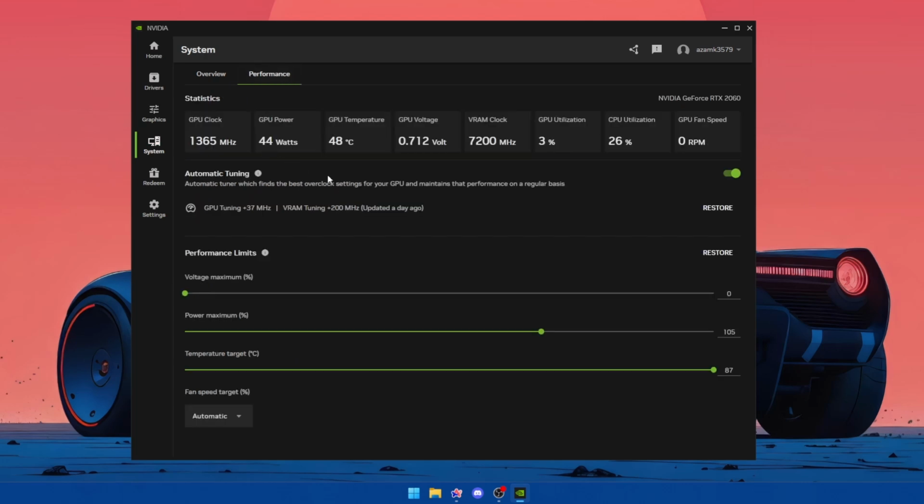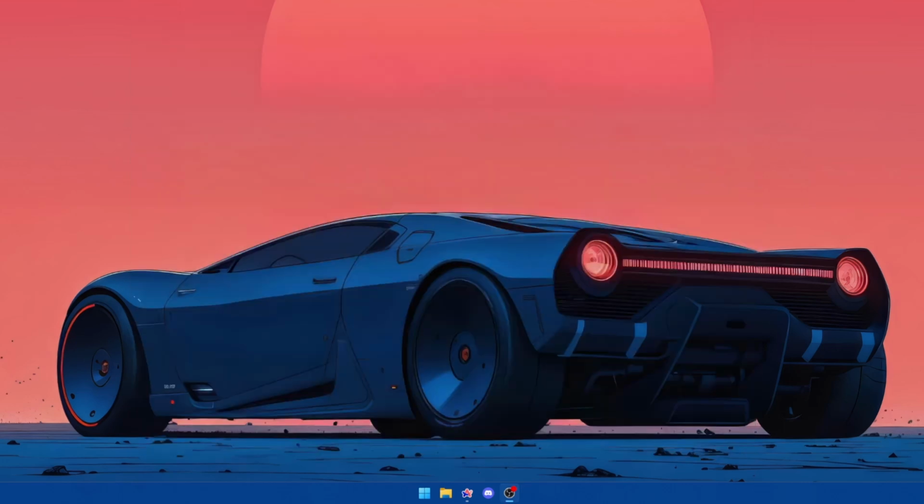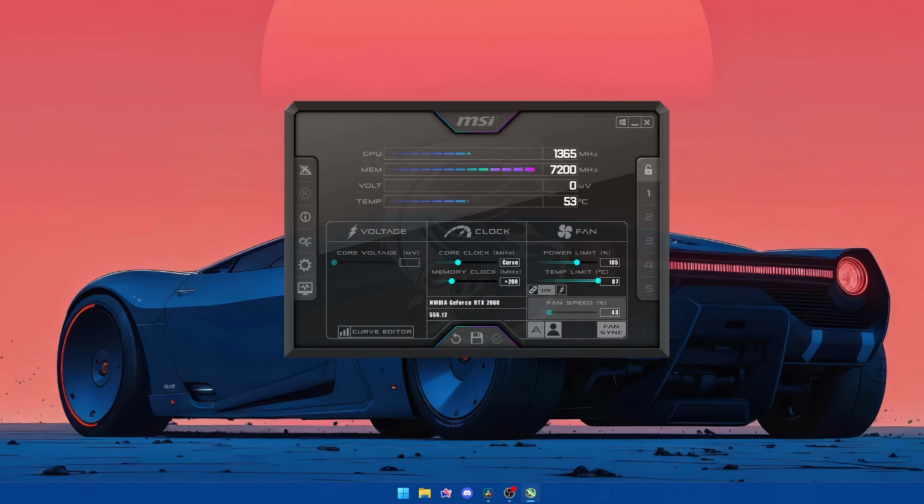You can also find it right here where we did the overclock. As you can see, it displays the GPU temperature. If your system tends to overheat, you can try lowering the power limit, but an even better solution would be to undervolt your GPU with a software like MSI Afterburner. If you guys want a tutorial on that, please let me know in the comments.